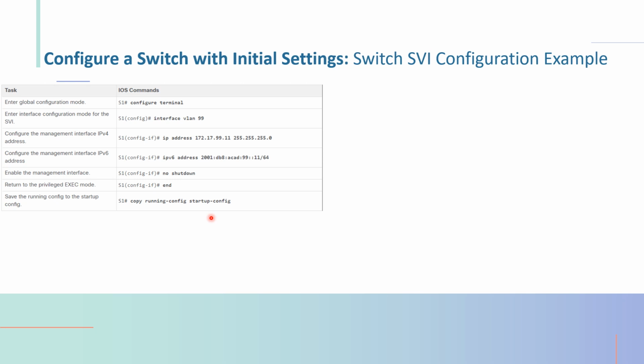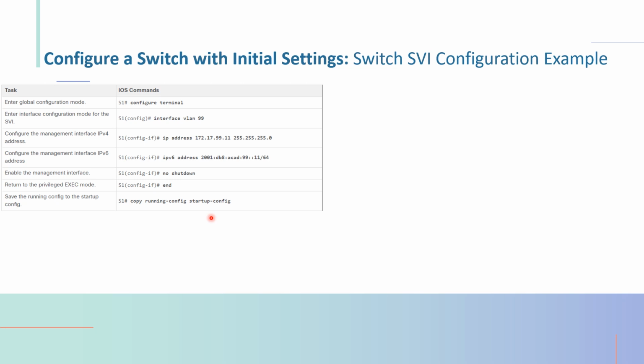In the second step, you configure the default gateway. Again, you have to be in global configuration mode. But before we go there, you have to know the importance of configuring a default gateway: it lets you manage the switch remotely from networks that are not directly connected to the switch.